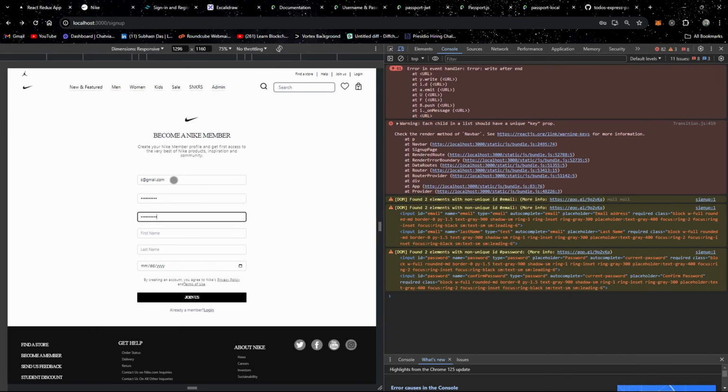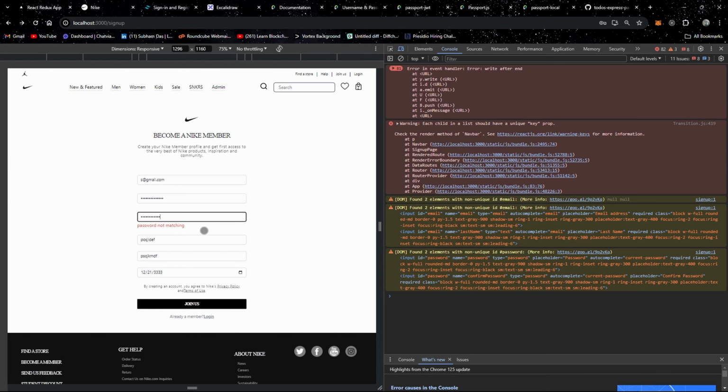Let's check. Let's give here. Let's hit join, and it is showing that password is not matching.